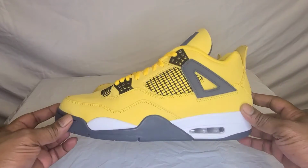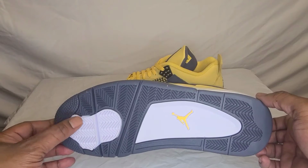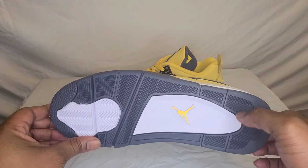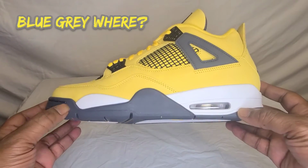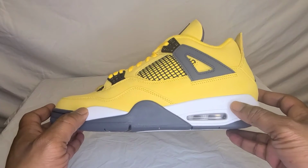So we're gonna jump right into the shoe. As you see on the bottom, you got your standard Air Jordan 4 traction, and that herringbone, really nice, with the stars right here, your white hit here, your white hit here, and your Tour Yellow in the middle, surrounded by all that gray, which I don't see the blue in, but you know. Then you go to the midsole, you got more of that gray popping up and sticking out from the bottom, but then you have the white midsole part two.